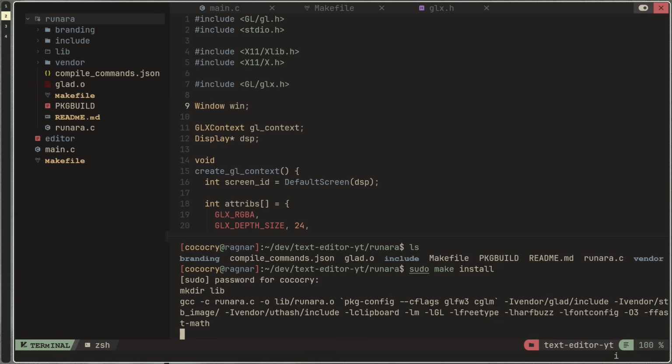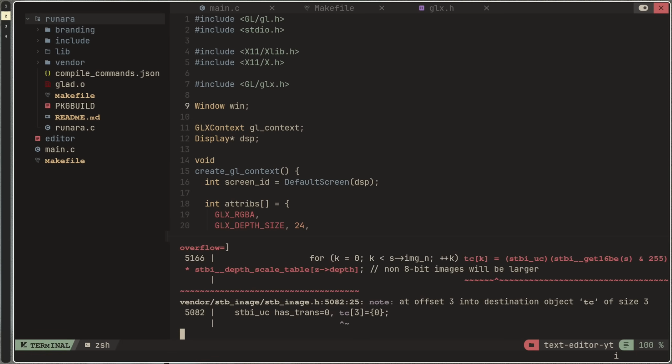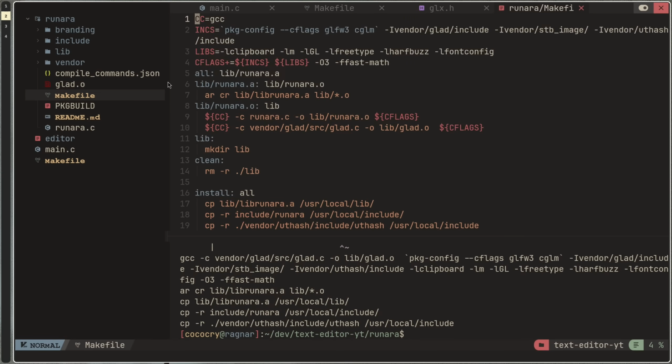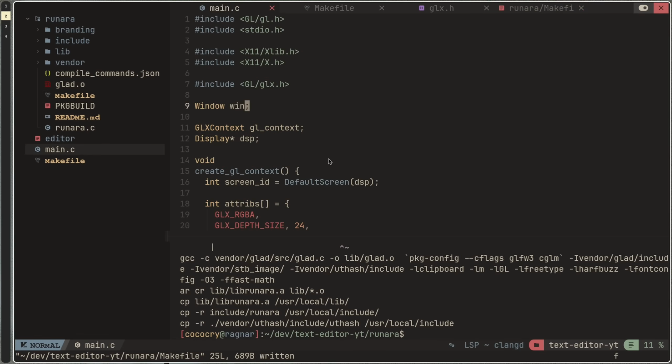If you want to follow along, there are some dependencies that you need to install. So you can look at the makefile. It has like clipboard, but that's actually not needed. I needed that because it was needed in the project that the library is coming from, but now I don't need it anymore. So FreeType, HarfBuzz, and Fontconfig are the main things that you need to install if you want to work with it. All right, so it's installed.